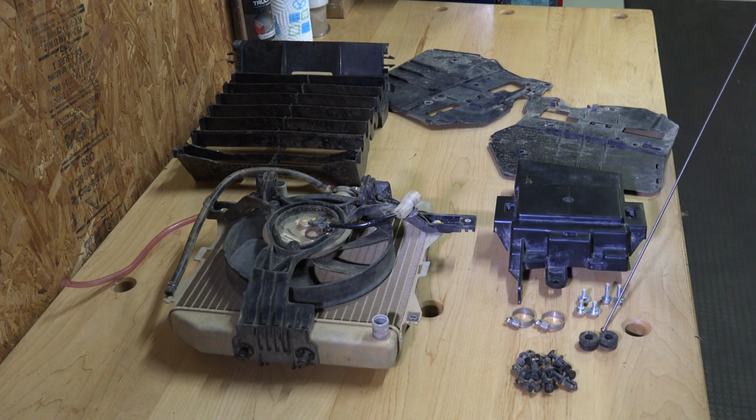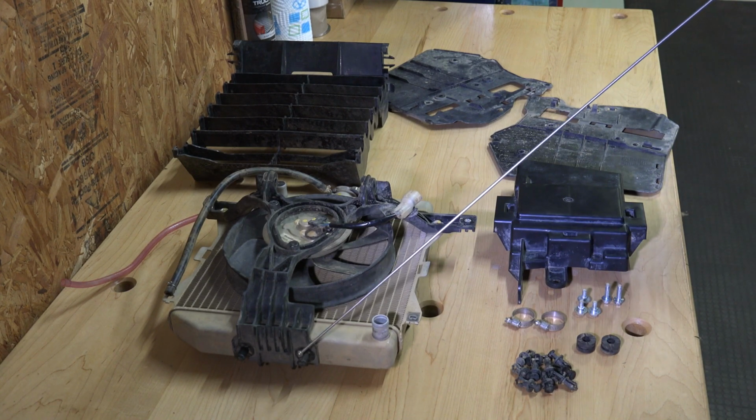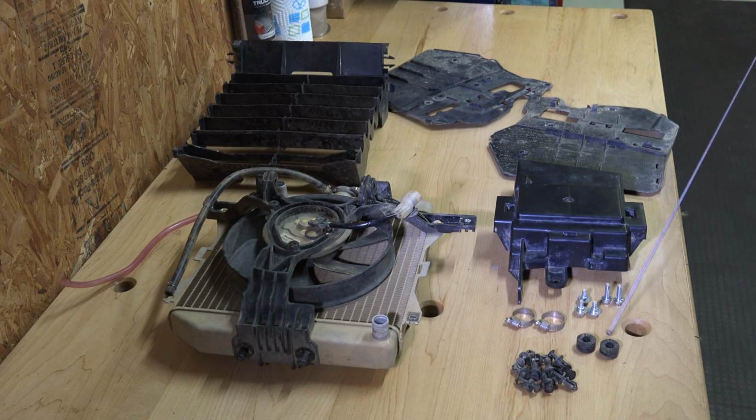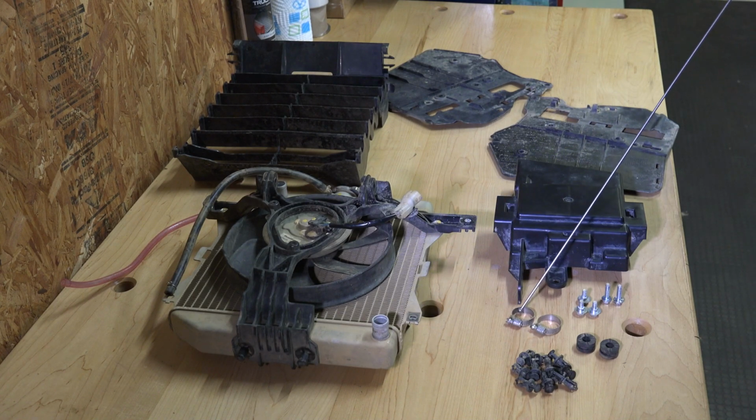Now, you're going to reuse these. These are the grommets that came out of the frame that the bottom of your radiator was mounted in. We're going to put those in the faceplate of your kit. Here are the two original hose clamps that went on the radiator, and that's exactly where we're going to place them. When we install this, we're going to put the original clamps back on the original location on the radiator. And these are the two 10 millimeter bolts, or they've got a 10 millimeter head, that attach this radiator into the frame. We are going to reuse one of these bolts.